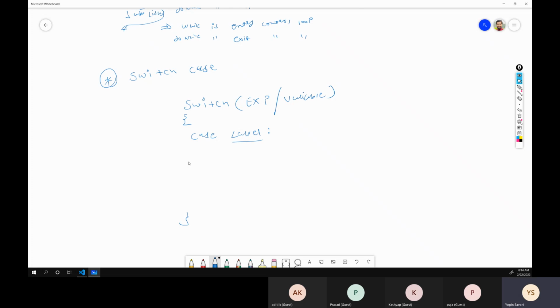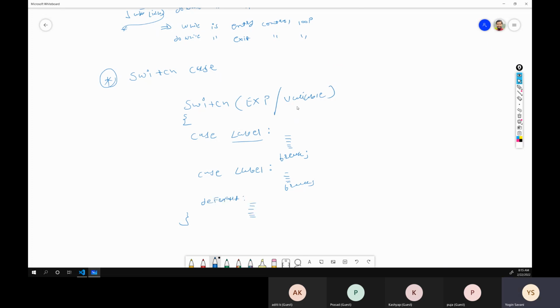So here you can write case label, then whatever statements, then break, then another case, then break, then n number of cases you can write, and lastly default.